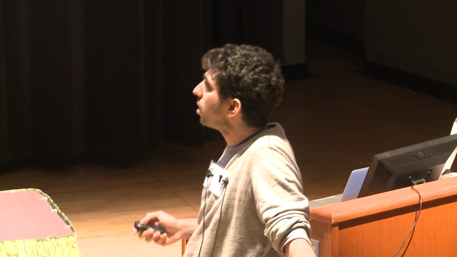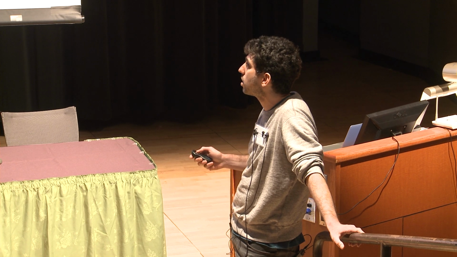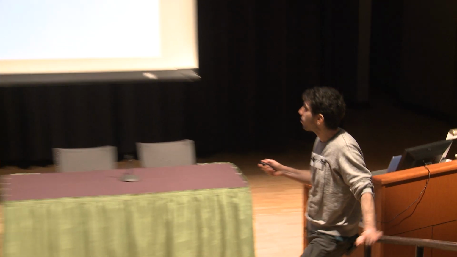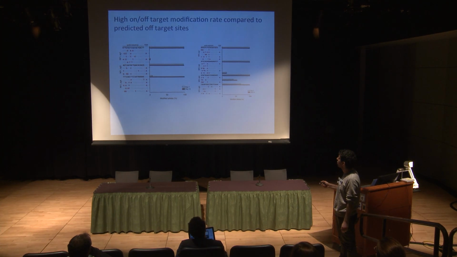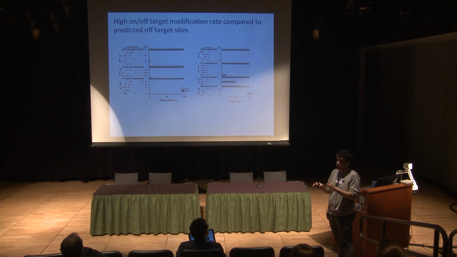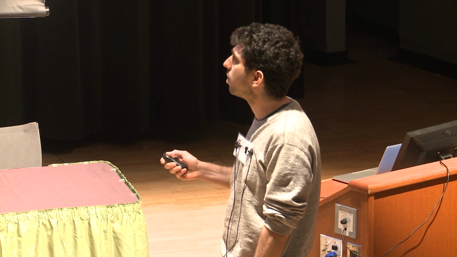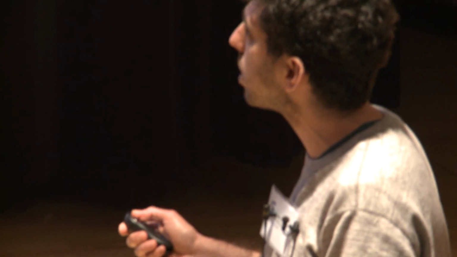Interestingly, one of the concerns is basically, okay, I'm expressing Cas9 for a long time, I'm increasing my on-target efficacy, but I'm also increasing off-target. And surprisingly, we didn't do a very extensive test, but for quite a few genes that we tested, this is the on-target modification rate. This is after 7 days. This is after 14 days. And at least in the predicted off-targets that we know how to predict, we don't see very high levels of off-target modification. In some cases we do see, but in most cases we don't.